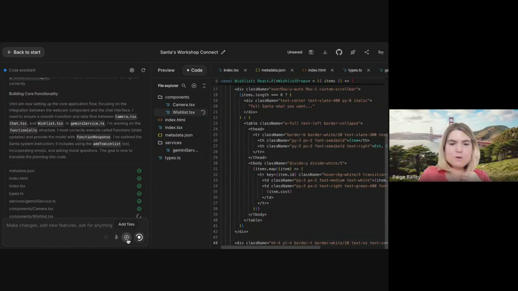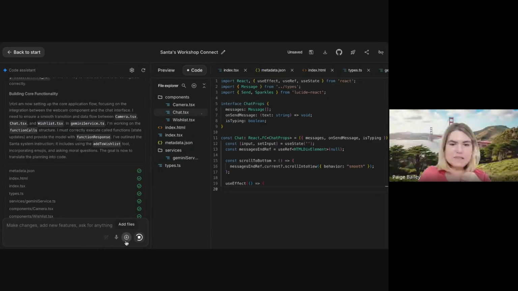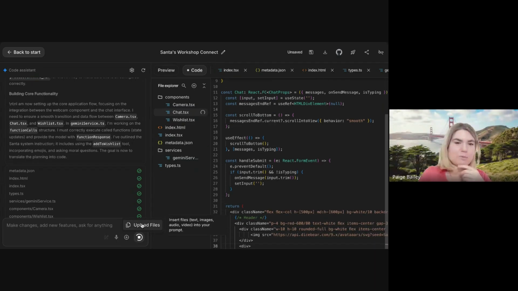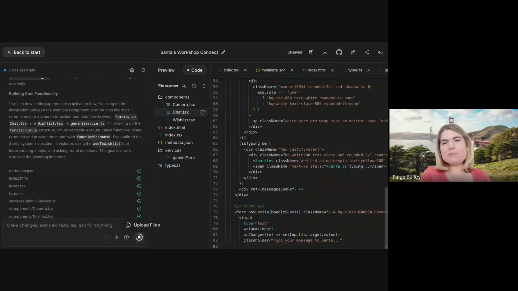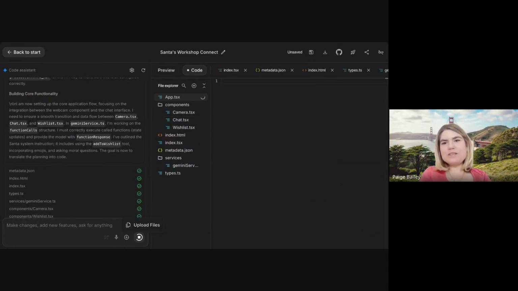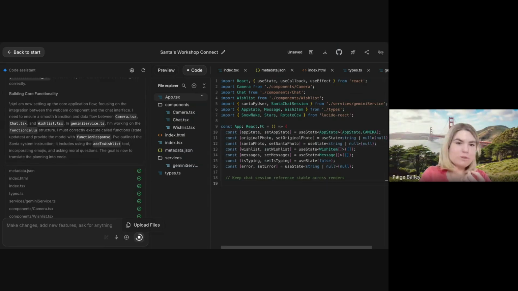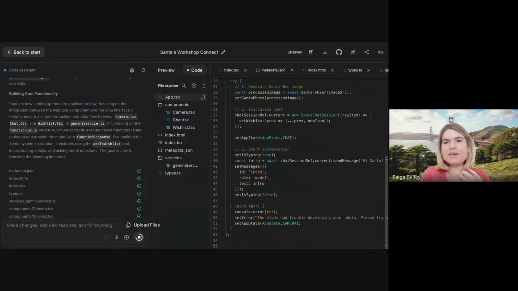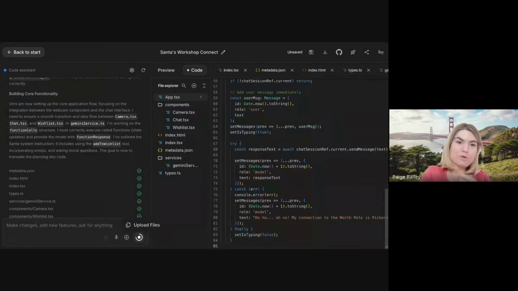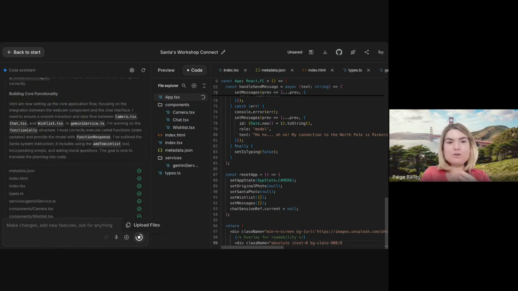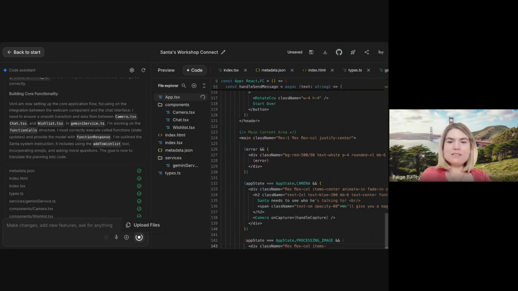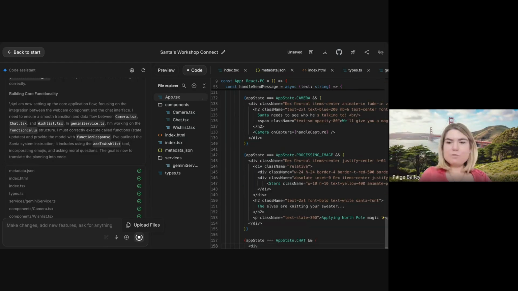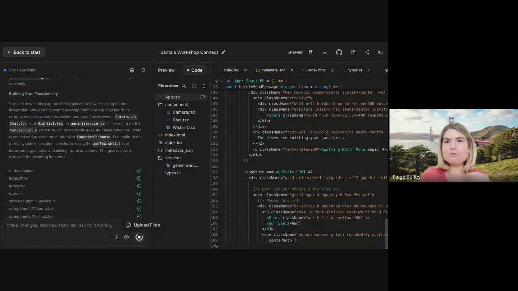There's also something down here, a little plus sign where you can add files. So you can upload files if you have a UI design, if you have a text file with bunches of rules and requirements that you could pull in, if you have a PDF that you want to incorporate into the design for the feature, or a doc that you want to incorporate, all of that gets added to this process of generating the app itself.